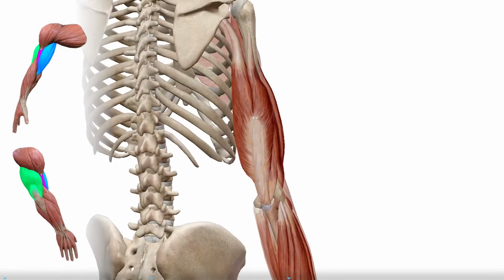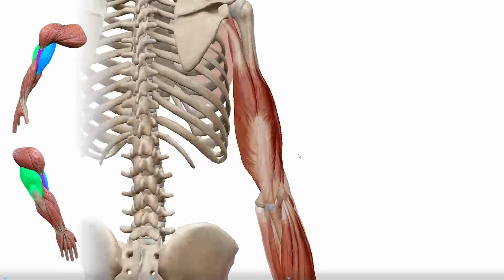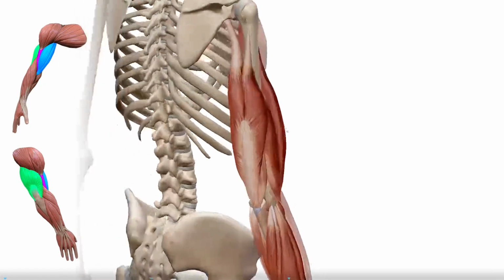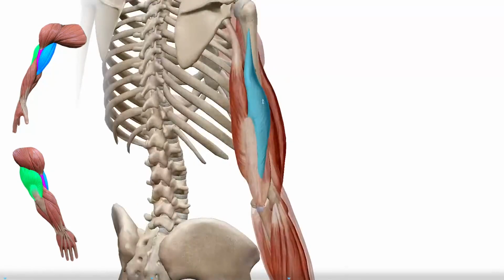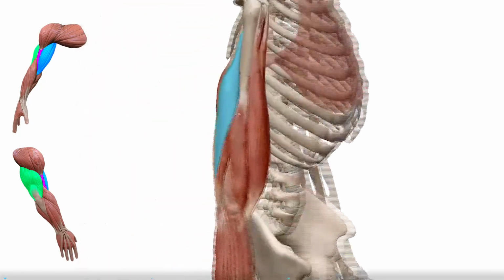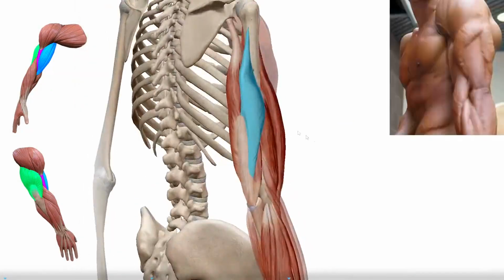And again, where the tendon is, like we've seen before, there's not going to be much growth there. The tendons don't really grow. It's going to be the muscle. So as you can see here, there's a nice white spot where there's not going to be any muscle growth, and instead it's going to happen all around it, kind of like a horseshoe shape. So this is a distinct shape for the tricep. Especially this one head, the lateral head, has a very distinct impact on the silhouette of the body.